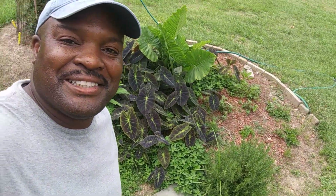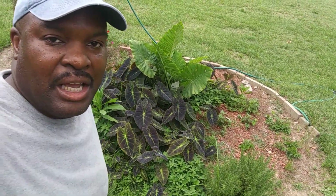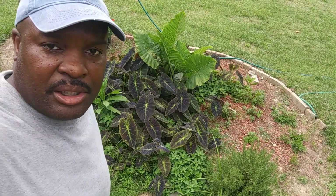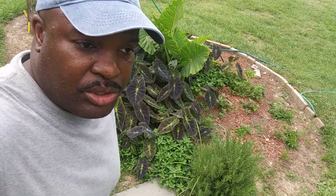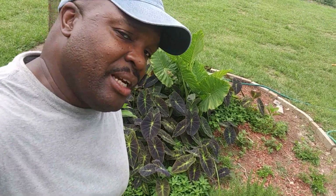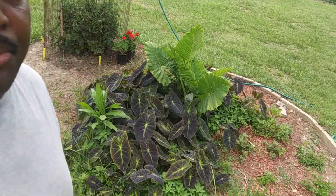Hello family and friends. Today we're going to be looking at the alocasia, elephant ear, colocasia, elephant ears, and we're going to be doing some maintenance in this bed, and I'm going to brighten it up with a few flowers.